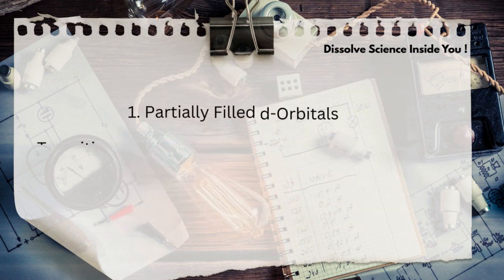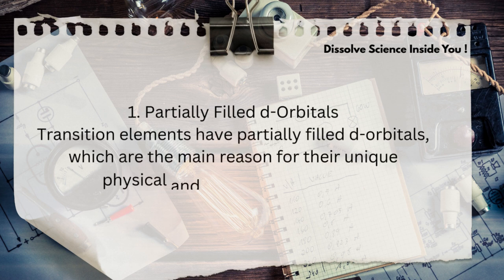Atomic and ionic radii. Across a transition series, the atomic radius decreases gradually from left to right. Why only gradually? Because when electrons are added, they enter the same d subshell, and d electrons are poor at shielding the nuclear charge. So the effective nuclear attraction increases slightly, pulling electrons closer. For ionic radii, higher oxidation state, smaller ionic size, because more electrons are removed, increasing nuclear pull. That is why many transition metals have similar sizes and similar chemistry.